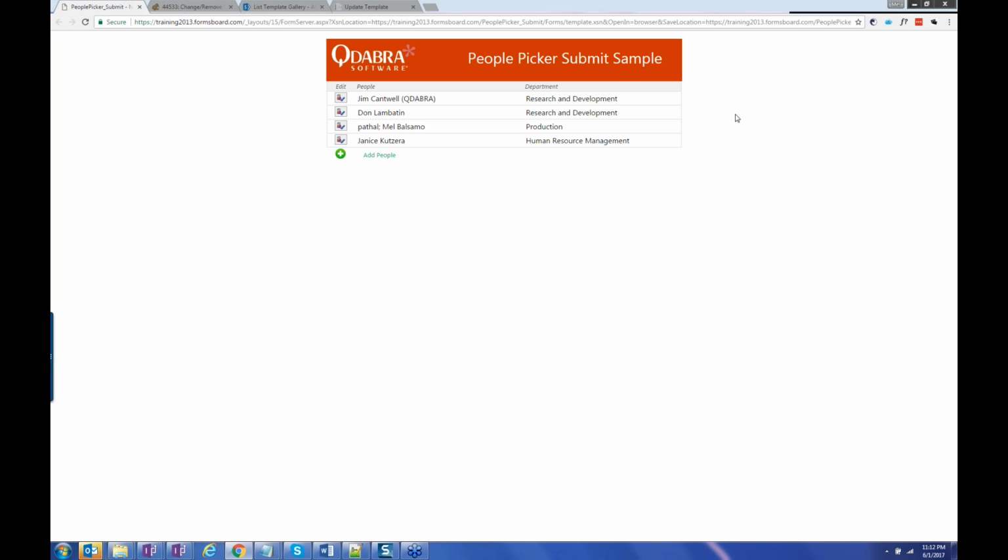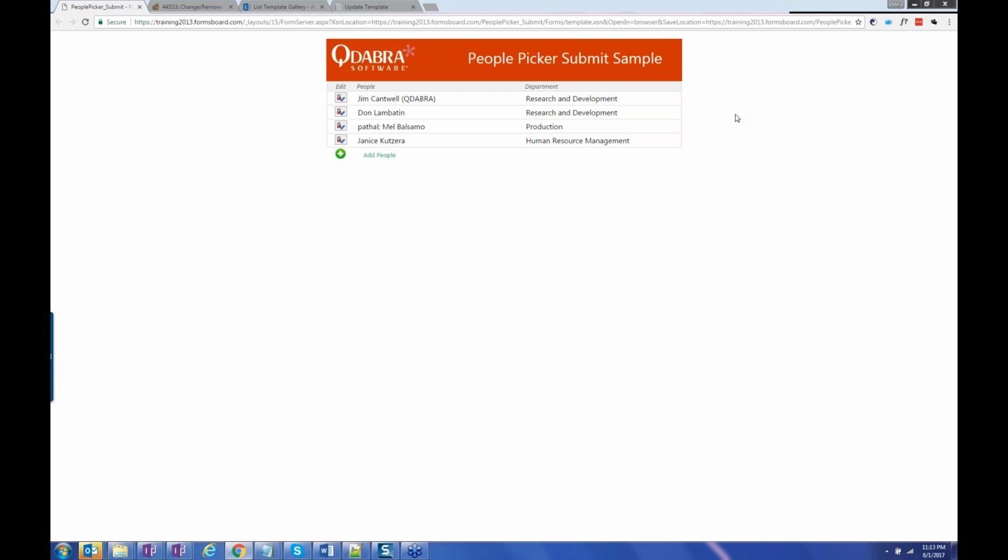Cool. Yeah, so we've built this quick little sample here. We call this the People Picker Submit sample, just for you guys to see in which ways you can use the concept, the idea, to submit form data to a special column.